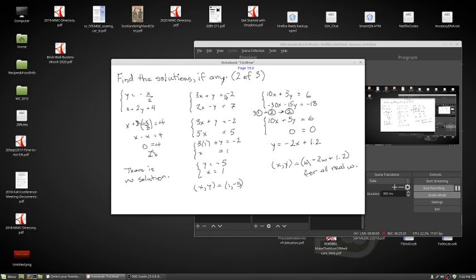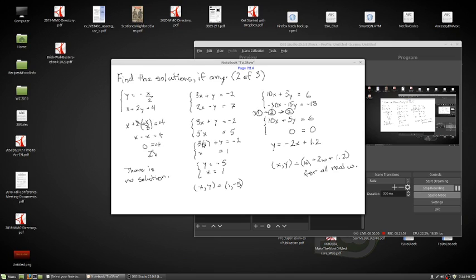Okay, let's look at this second problem. The system is 3x plus y is equal to negative 2, and 2 times x minus y is equal to 7. Let's just add the two together and plug it in for our new second equation. 3 plus 2 gives us 5 times x. 1 minus 1, that's 0. And then negative 2 plus 7 is 5. So our new second equation becomes 5x is equal to 5, or x is 1.